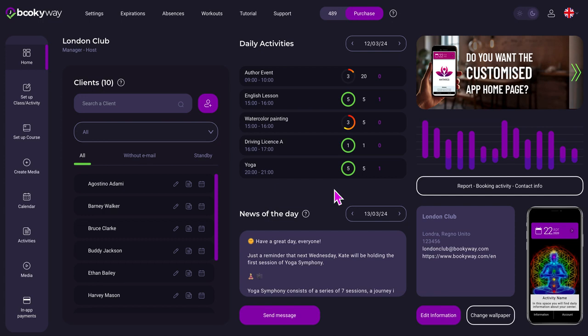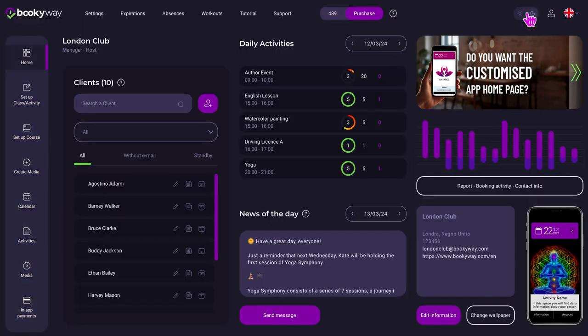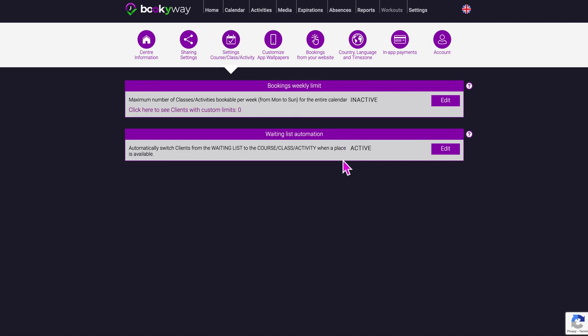In this video tutorial we will see how waiting lists work. At the top right, you can select the language for your platform, and from this section, you can decide whether to work in light mode or in dark mode. In the third button in the settings menu, the waiting list default is set to automatic mode. It is better to leave it like this unless you have special needs.